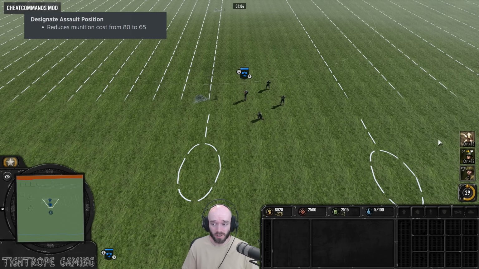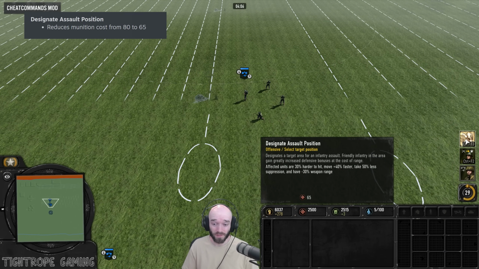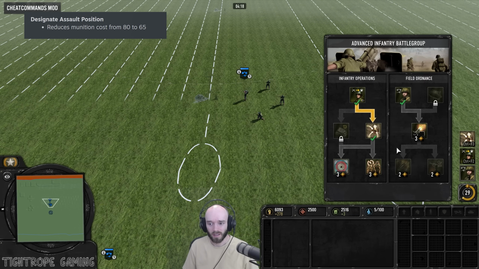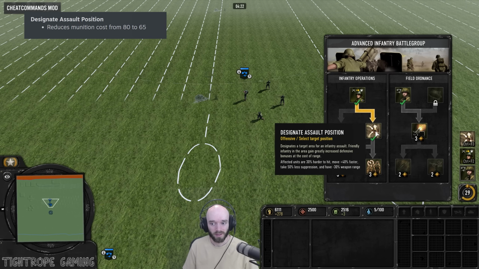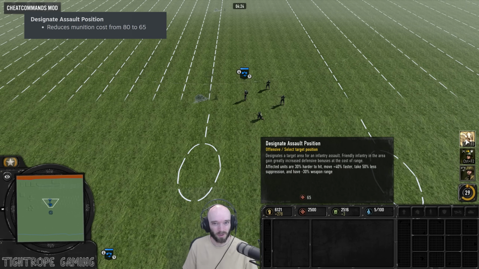Designate assault position has come down in cost by 15 munitions to 65. I already thought this ability was pretty good before this, so I'm a little bit surprised to see this change. Pretty good for popping down and then your range is sprinting around doing crazy stuff. I think frontline medical station may be more popular in team games, but this is very, very good. So I'm a little bit surprised to see that one.